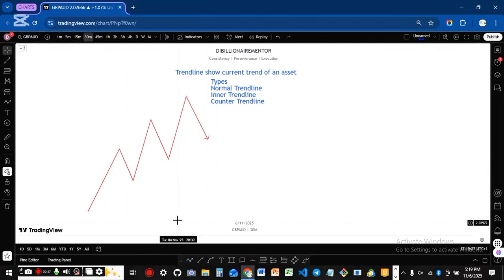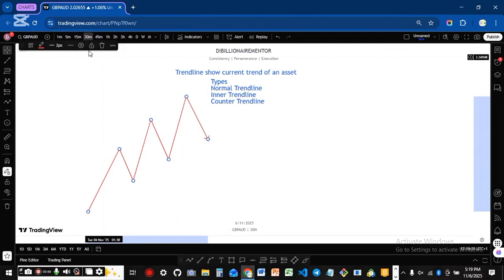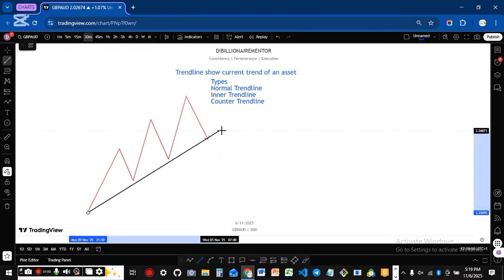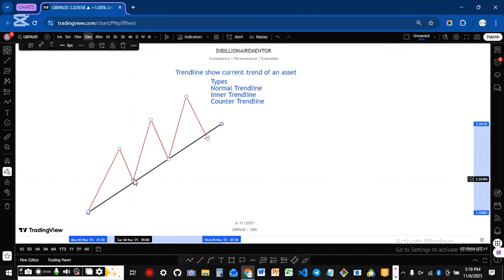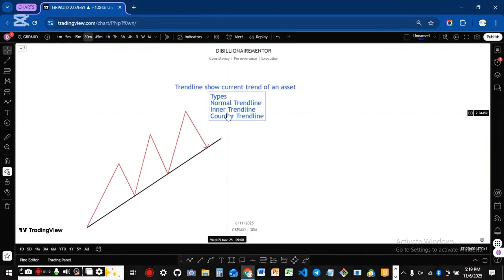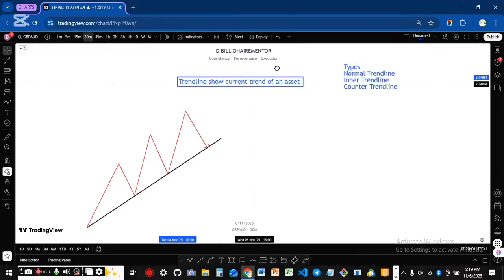Now, for instance, assume we have this basic price action. You have your higher high, your higher low, and then another higher low. Just bring out your trendline to map out the trend direction. So when price touches here, what are we expecting? We're expecting a bounce off the trendline. Most of the time, we're always expecting a bounce off your trendline.